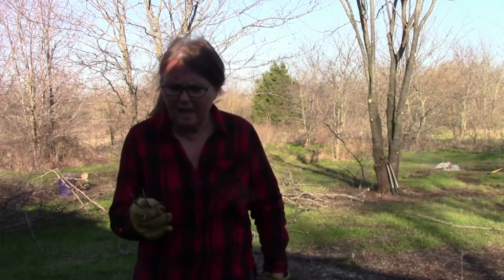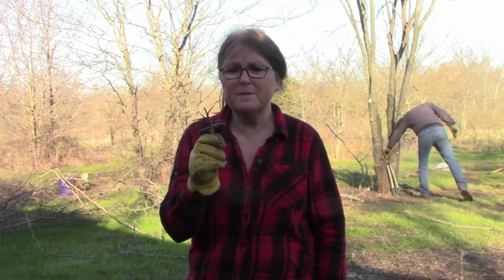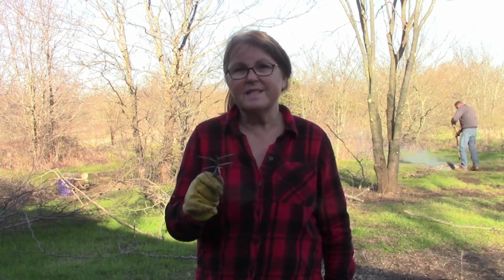As we go with the chopping and picking up the branches, we also have to pick up things as small as these, because these are thorns and they get stuck in the bottom of our boots, and we really don't want to leave behind anything that can hurt us. Obviously, we're not going to be able to get them all, but when we're done, we'll do a nice raking and we'll try to pick up as many of these little tiny ones as possible to avoid them getting stuck in our shoes. And yes, we're wearing boots, but we pick out a lot of these thorns from my boots. They don't seem to stick in Lee's boots, but they do stick in mine. They haven't gone all the way through. It's usually the smaller thorns that stick in my boots. But that's the reason why we're picking up everything.